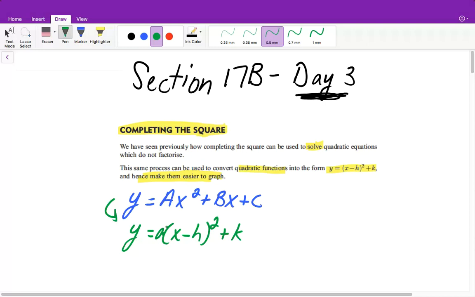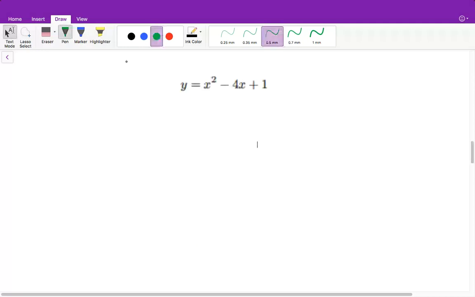Let's just go ahead. There's just a couple of examples. I think there's 2 of them that we're doing. So the last video was really long. This video is going to be really short. The first thing that we're going to do is this is in standard form, and we are going to rewrite this in our vertex form. For right now, we're not going to do any that are dealing with the a, but that is something that we will do in the near future. This is not going to be happening on this one.